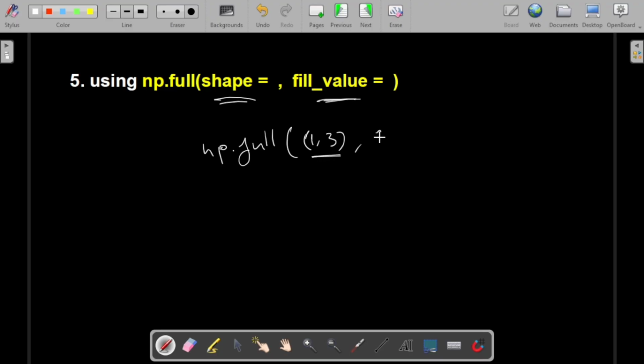For example, I want to fill with 3.14. So I should get an output which is a matrix of 1 row and 3 columns. This is not a one-dimensional numpy array. This is a 2D numpy array because it has 1 row and 3 columns. You have to read it like this. So I will fill the values 3.14, 3.14, 3.14.